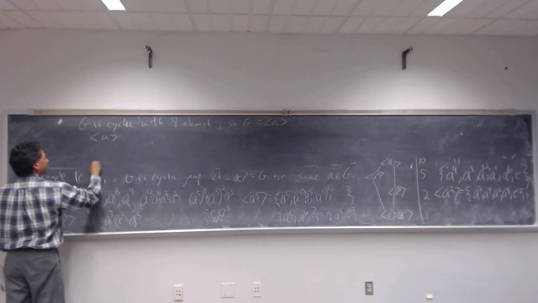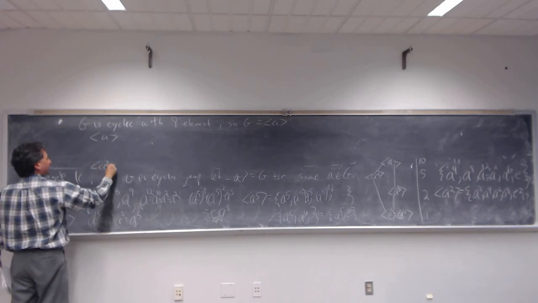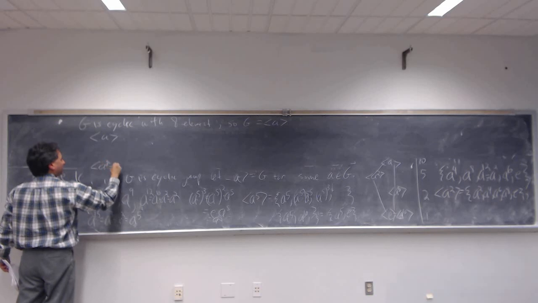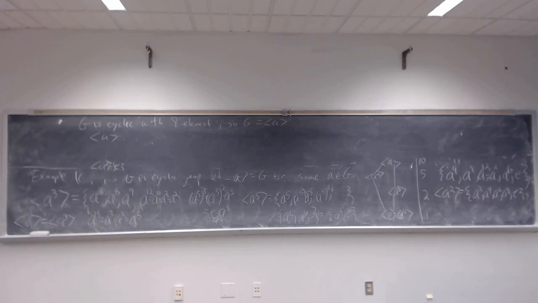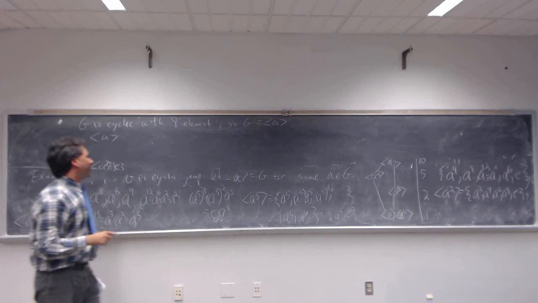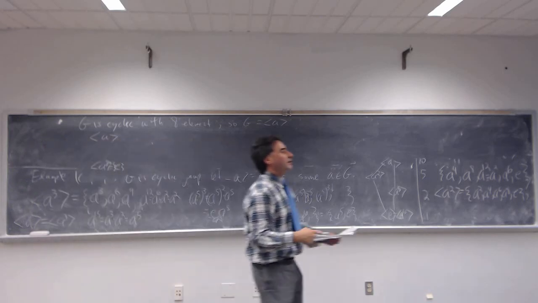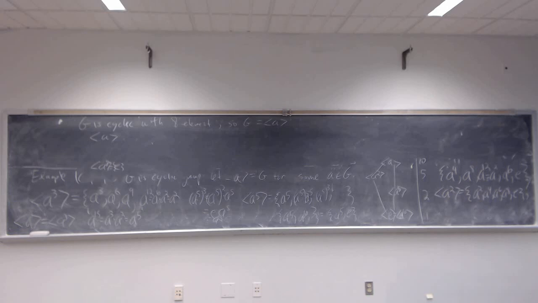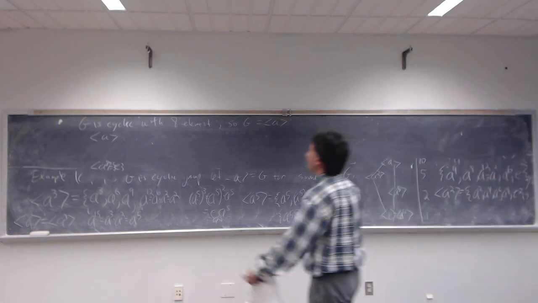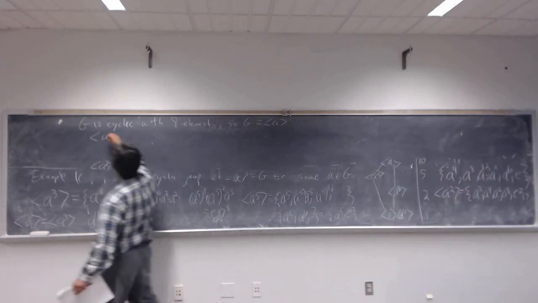So that gives the whole group, and the identity subgroup is down at the bottom. A to the 8th is the identity, and that has to be the smallest power, since the order of A is the same as the order of the cyclic group generated by it, and there's 8 elements.